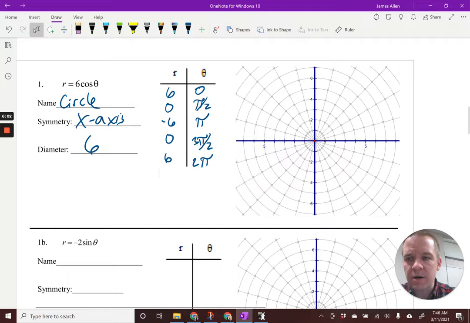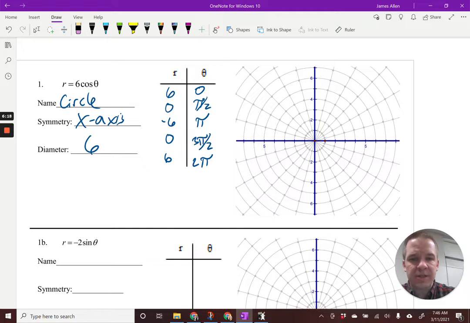All right, so there we go. We got our table values. Now, one thing you might want to notice is it's r and then theta. Really, we think about that theta first. So those would be my angles, right? And then we get our radius. So it's like backwards from like your x, y table. Okay, cool. So now we can plot these.